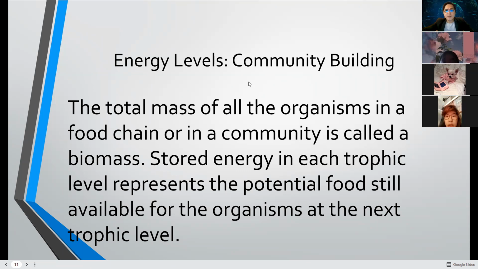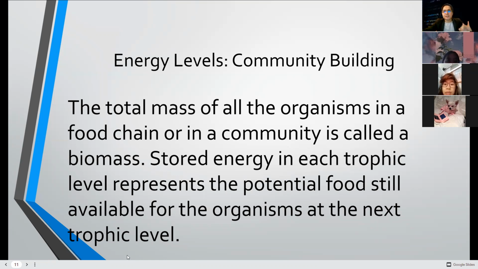In order for us to illustrate the amount of energy, number one. The second thing is the number of organisms living in that ecosystem. This is how to determine the number of living organisms or the number of species living there. Why? The bigger the biomass, the bigger also the community of species living there. The more diverse an ecosystem is. You know diversity already, right?